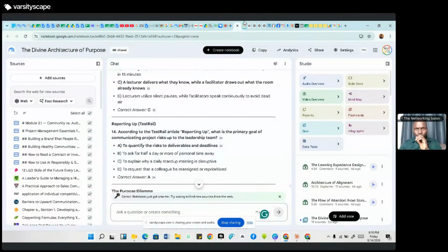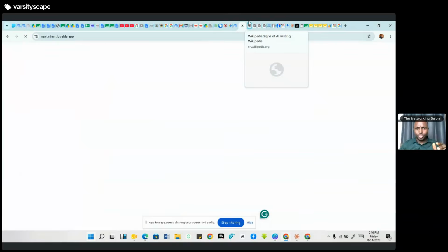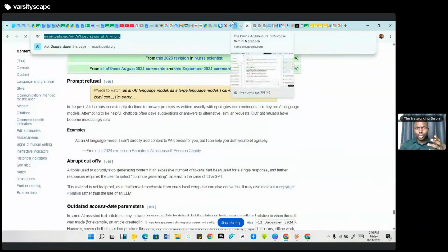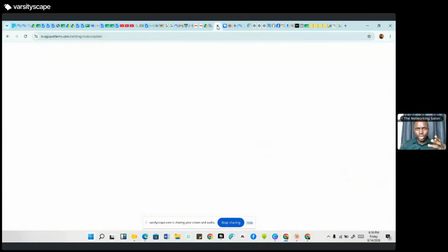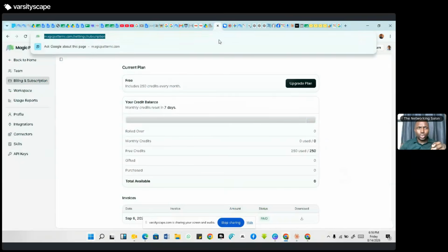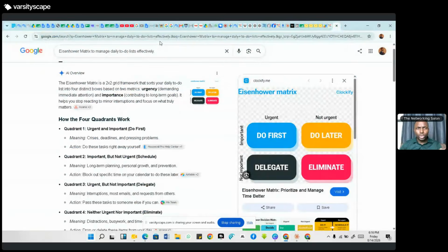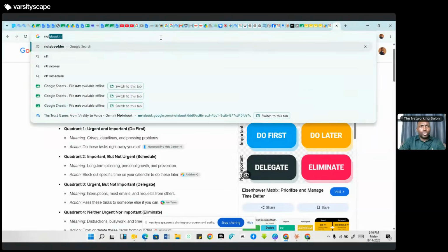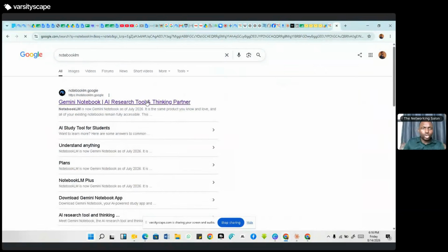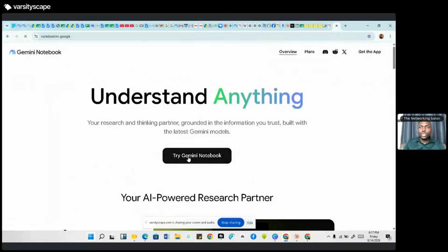Now, when you go on NotebookLM, this is the page that you normally see, and then the next thing that happens is you just click on your notebook, Gemini notebook, and then you come on this page.